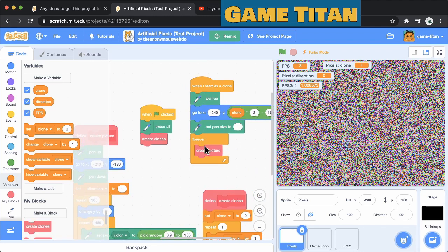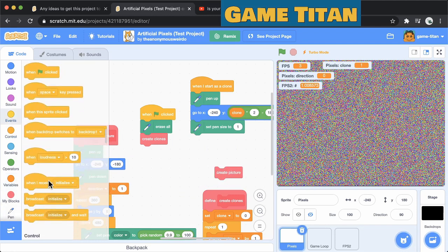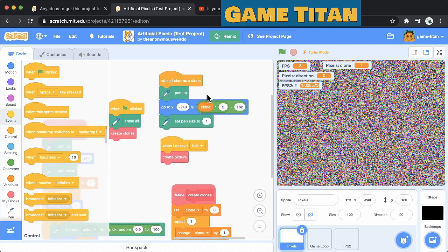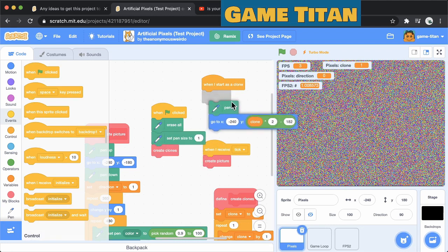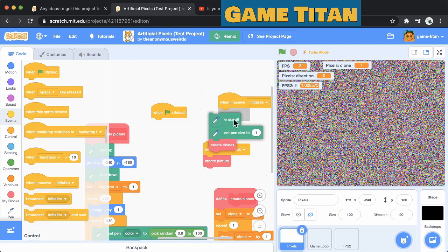And then here, instead of forever create picture, what I can now do is attach it to the event. I don't really need this anymore. Clone. And then this one can be initialize.